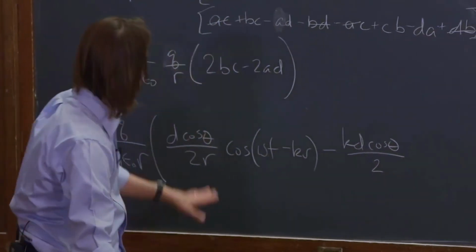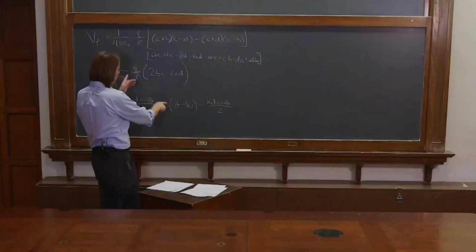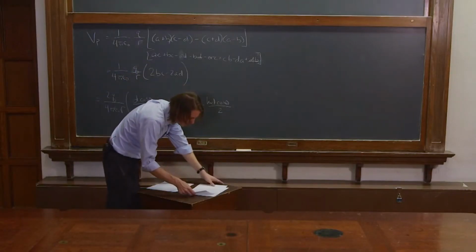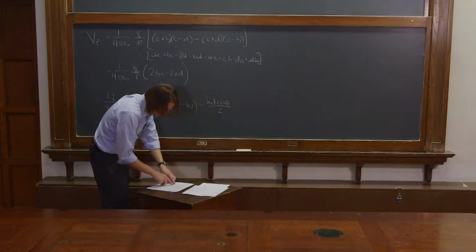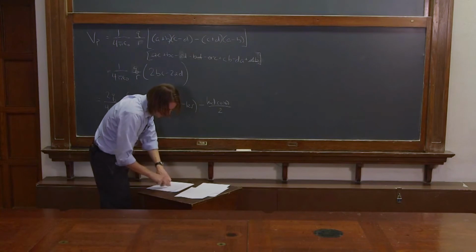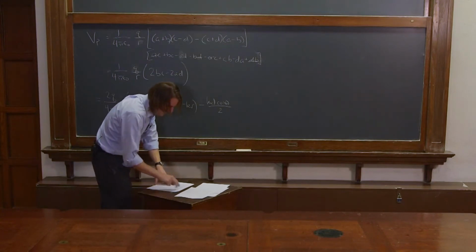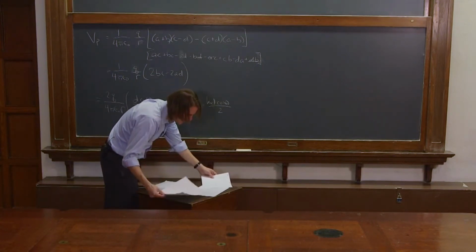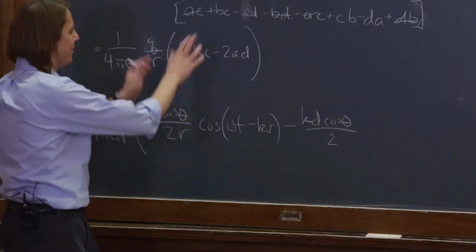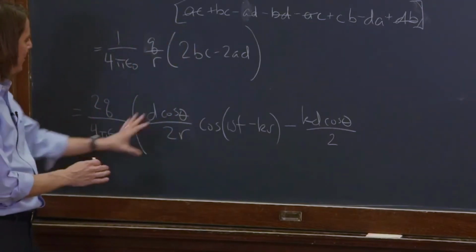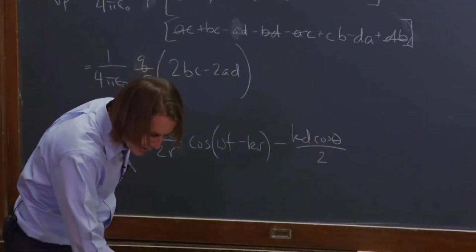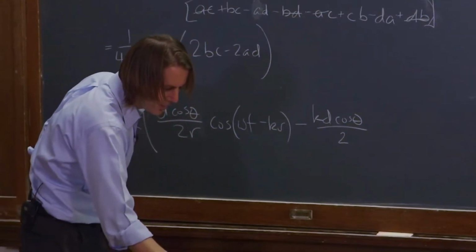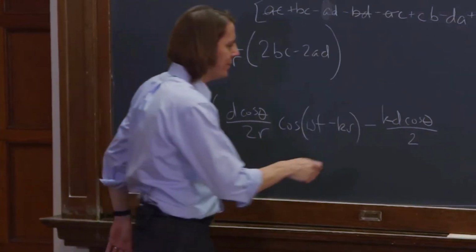And let's see, that was supposed to be A, so I'll just double check because I don't want to mess up. And then D, what was D? D, yes, I'm sorry, A is 1. So we had 1 minus this thing, so A is just 1. All this big mess left over is D. And D, yes, was KD over 2 cosine theta, and then sine omega t minus kr.